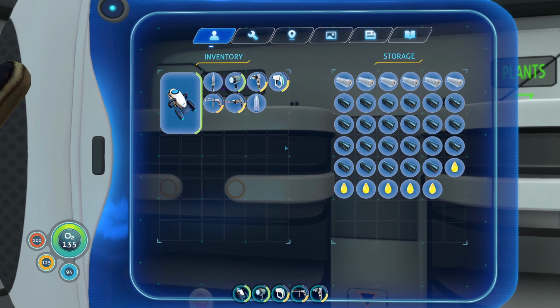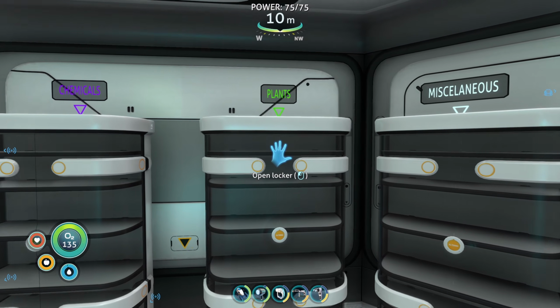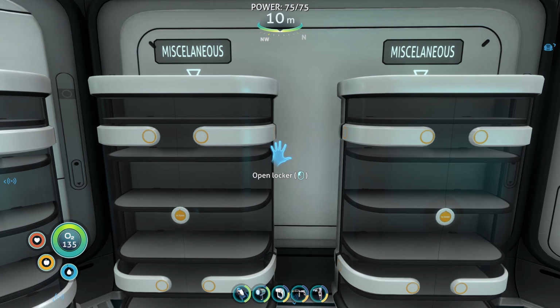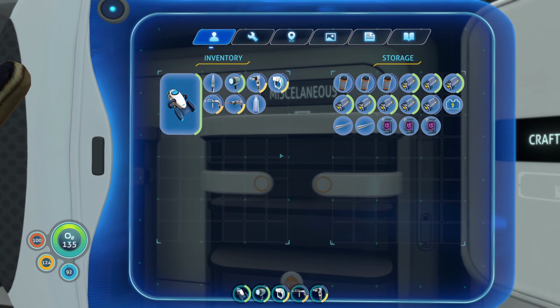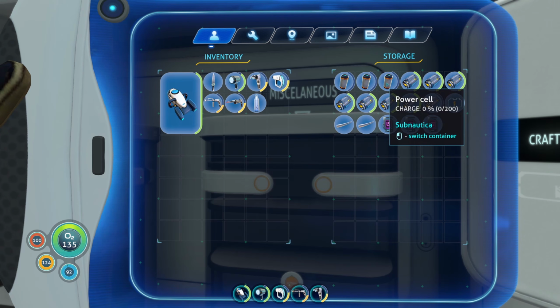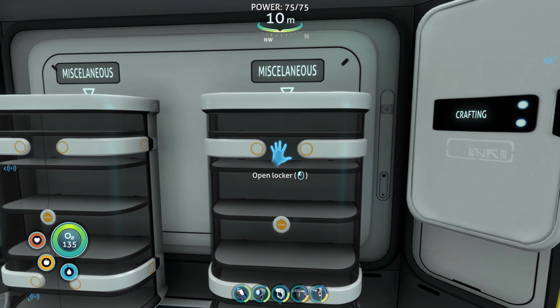And over here on chemicals we have a lot of fiber mesh and silicone rubber. I've also gathered some lubricant because we're gonna need that also for the base building. Over here there's nothing because we don't need that for base building. This is miscellaneous. This is a bunch of batteries and power cells that I've used. I've used 3 power cells. We have the 4th one installed in the CMOD.